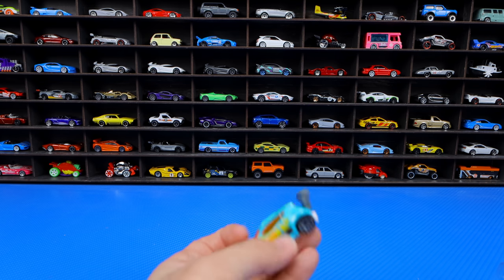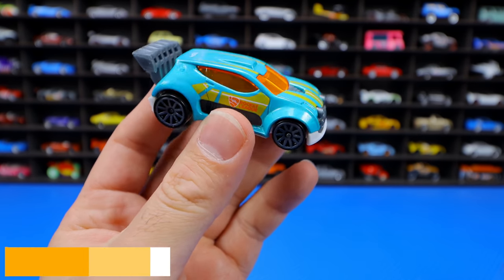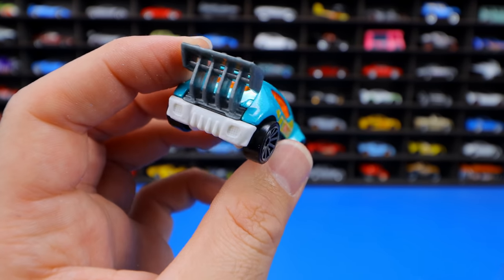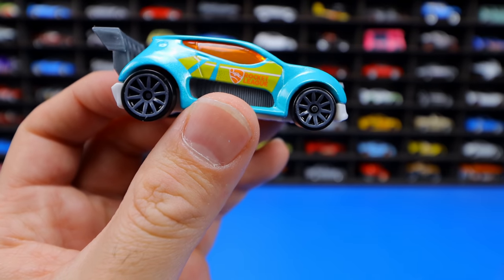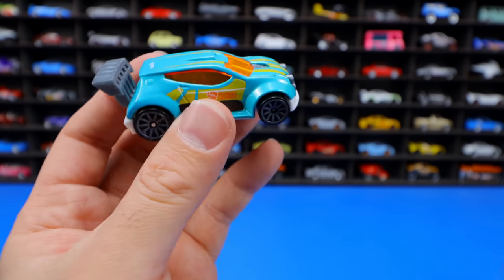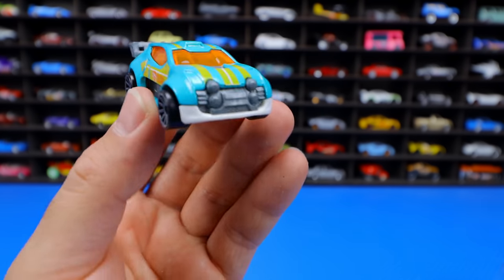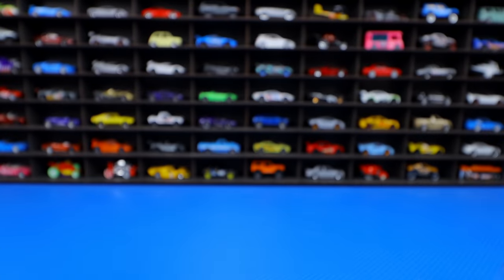We've got the Fast 4WD, or fast four-wheel drive. This almost looks like a similar Fantasy Fiesta car, maybe a little bit more aggressive with that big spoiler on the back. Like, why do you need 4 stands for this spoiler? That is crazy. And from the side, we got the little Rocket League logo. From the front end, this one looks like it can just super zoom around and super turn, like a Ken Block version of the Fiesta. Look at the front end right there. Crazy looking car. Awesome, we'll put him aside.